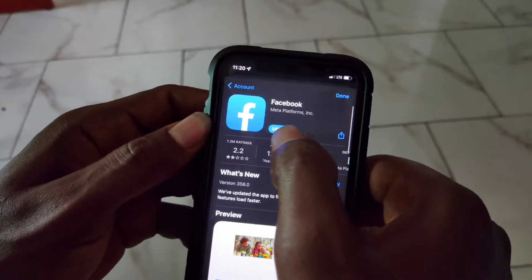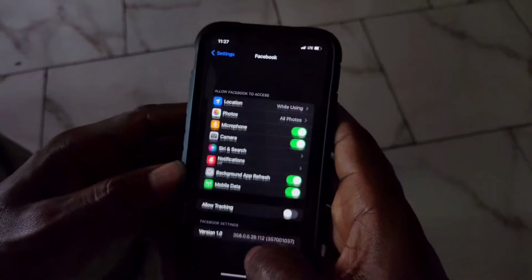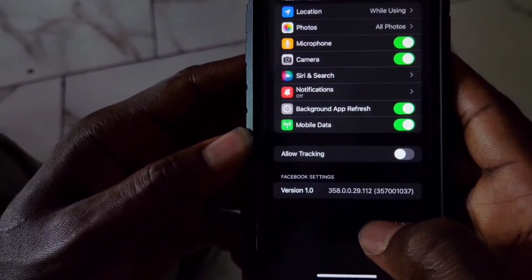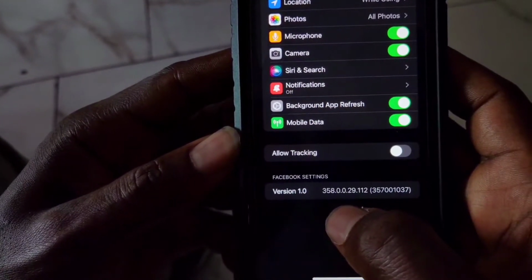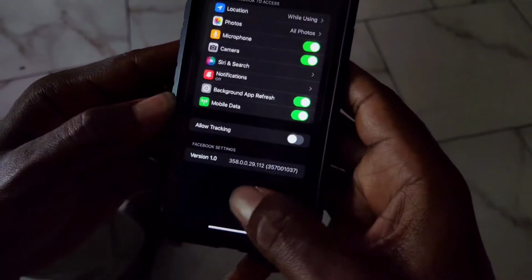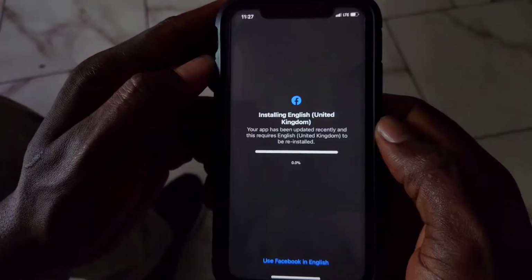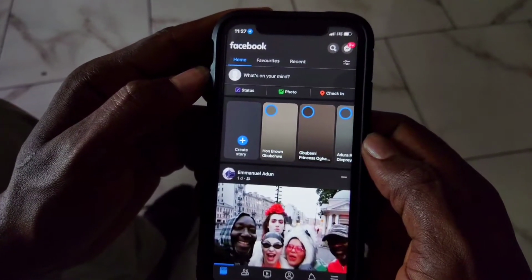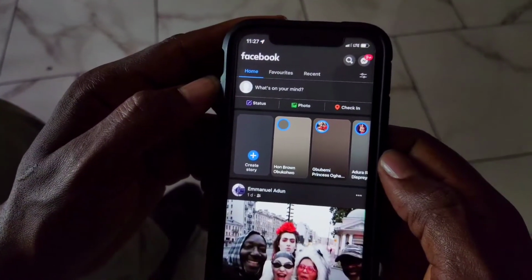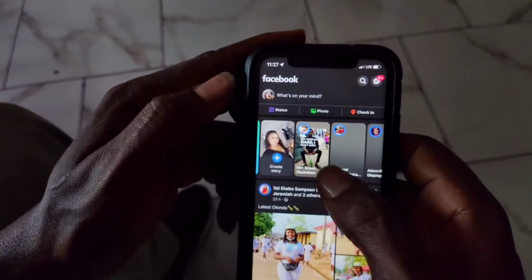So now that we have made sure that our Facebook app is updated to version 1.3.58, we're going to go into the Facebook app on iPhone, and now we're going to try to get the Reels started. Of course, after updating, there might be updates for languages. So inside the Facebook app here on iPhone, you're not going to see any button on top for Reels like it is on Android. You'll be wondering, where do you get to see your Reels?